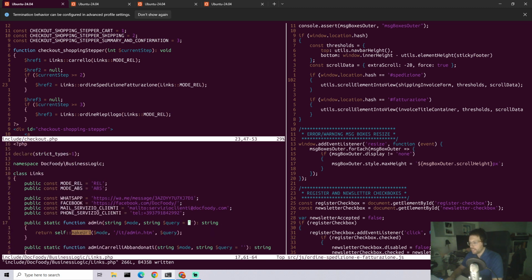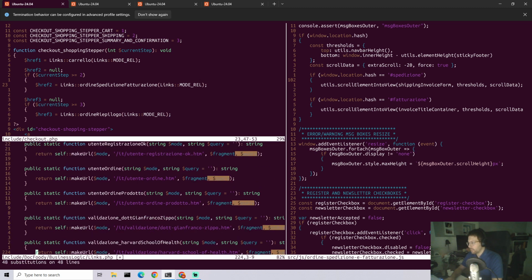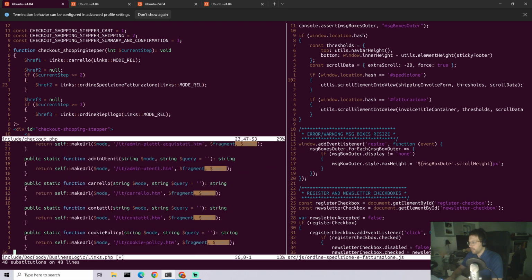That's line 17, and this is line 255, so 17 to 255 substitute query with fragment, and then query, and that's not enough. Let's just check it's okay, but it should be, because that's all I have in here.